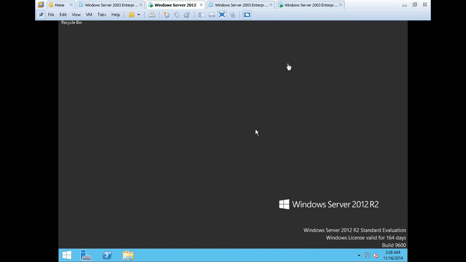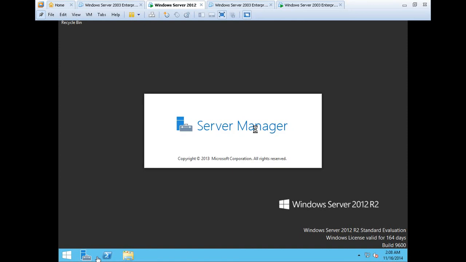First we need to add, since the role is already added as domain controller, it will not ask. Second level, it will ask to promote as domain controller.